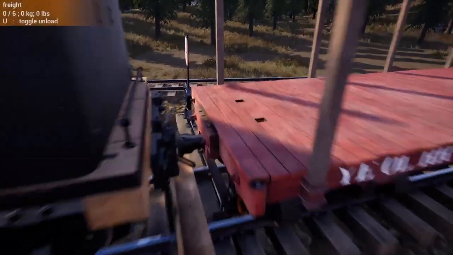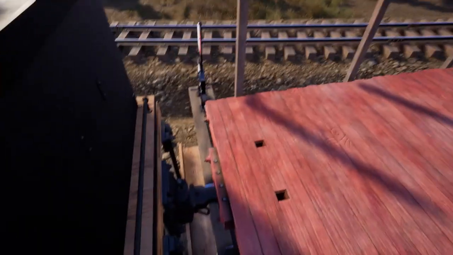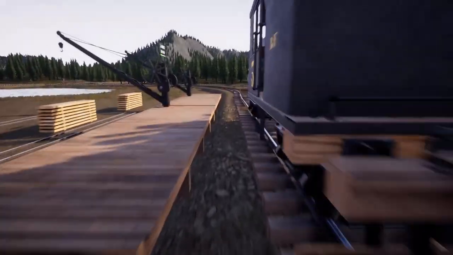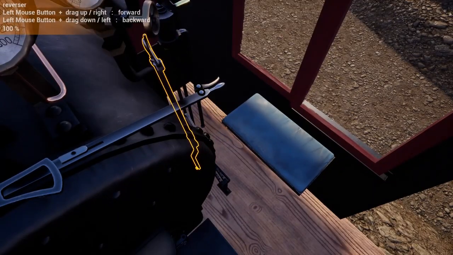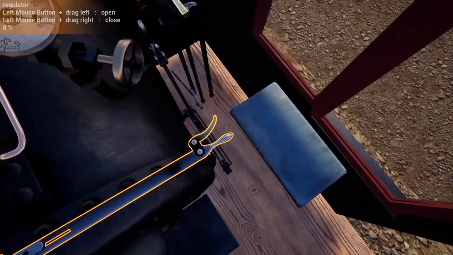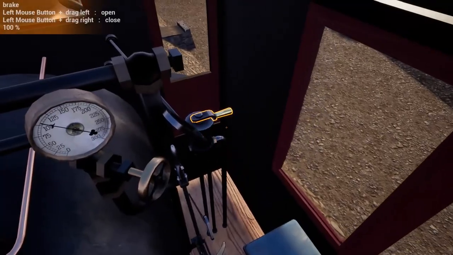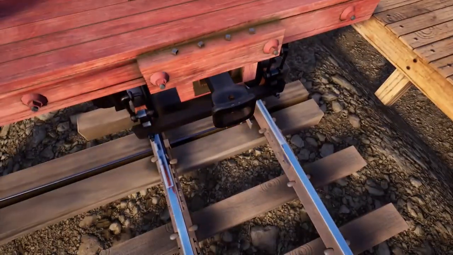Nice, and boom. Alright. They are back there. Oh no, there's a link in there. That is not cool. No. Brake on. Why does this one have a link?